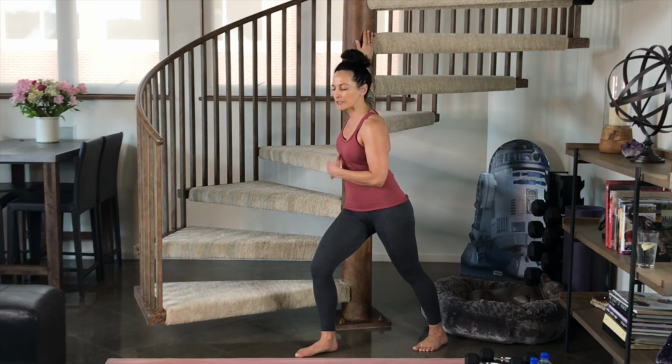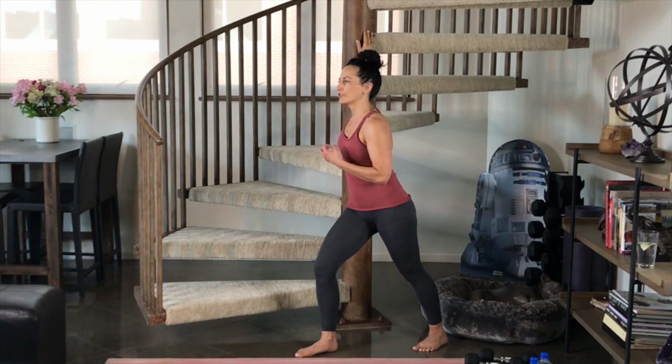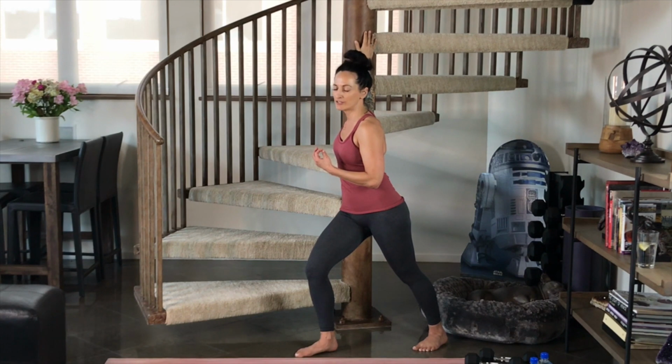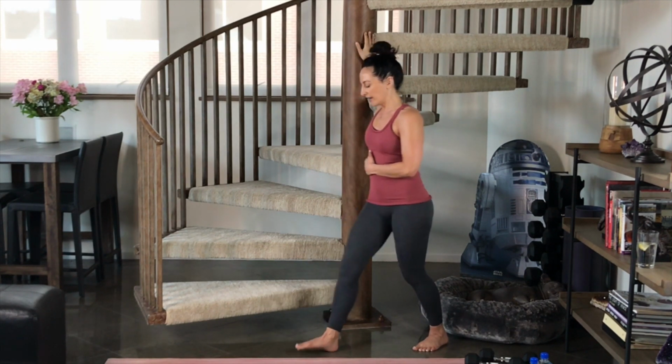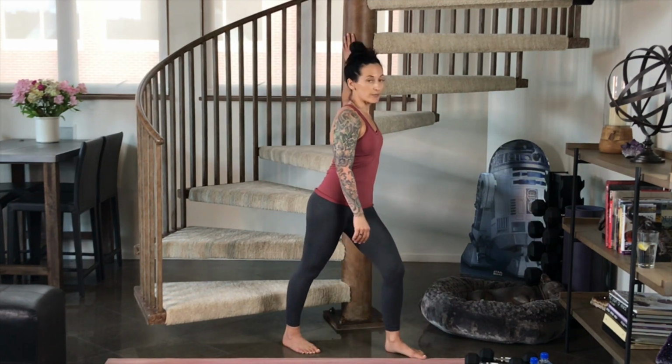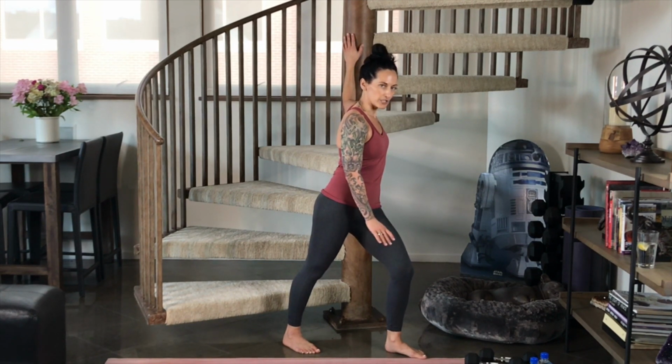Listen to your body. I like to say on a 1 to 10 scale, a stretch should feel like your version of a 7, and your 7 and my 7 are both a good hurt feeling. An 8 would be ow hurts, 5 or 6 just feels good. So find that sweet spot where it's like a good hurt feeling, not painful, and just hold that. And then let's go ahead and do the other side. Ooh, that feels really good. Gonna bend the elbow, flat wrist, and we're gonna step forward. If at any point this stretch does not feel good to you, or there's any discomfort or pain, please stop. That's not the stretch for you.